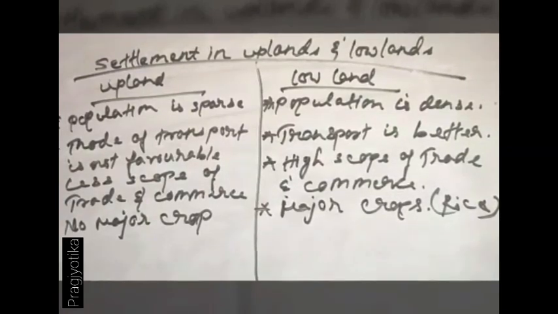Then when it comes to land, in upland people do not cultivate their crops at one particular place, but in lowland they practice extensive agriculture where they keep on growing crops again and again in the same plot. But this does not happen in upland. For a couple of years they do farming in a particular plot of land, and after 2 or 3 years they move to another, which is also known as shifting cultivation, and this is practiced in upland.